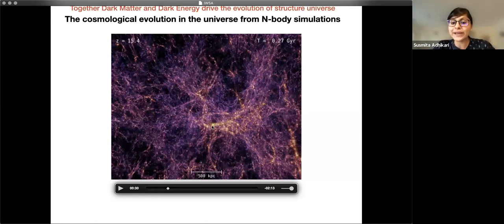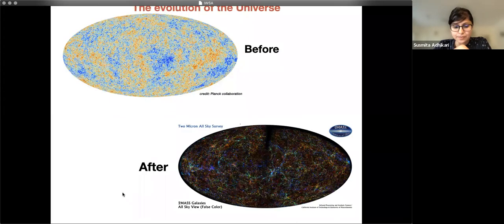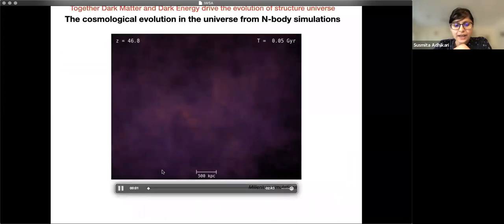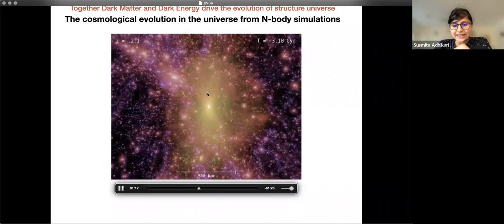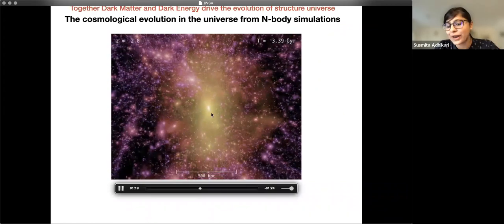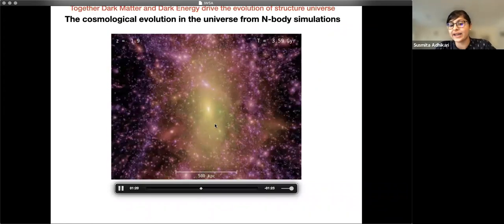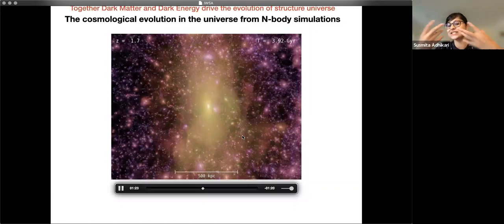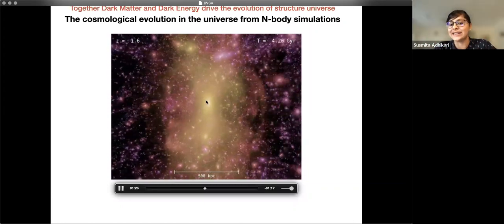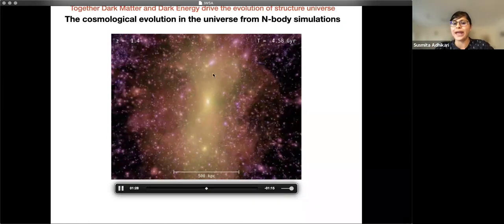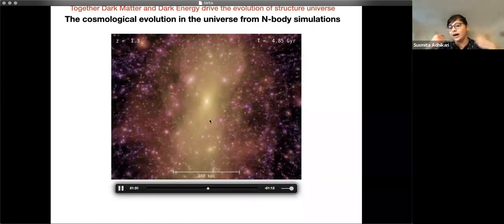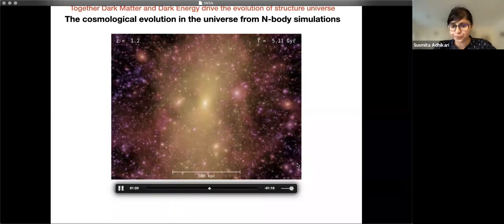So essentially where we are living are these small nodes in the universe. Each of these is a dark matter halo. If I let the movie play on, you will see that I can zoom into one of these nodes, and that node is itself a dark matter halo, and at the center of it, a galaxy will form. And in fact, at the center of each of these nodes, galaxies will essentially form.